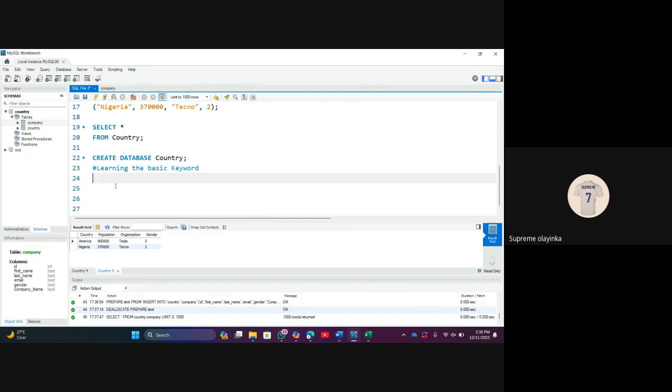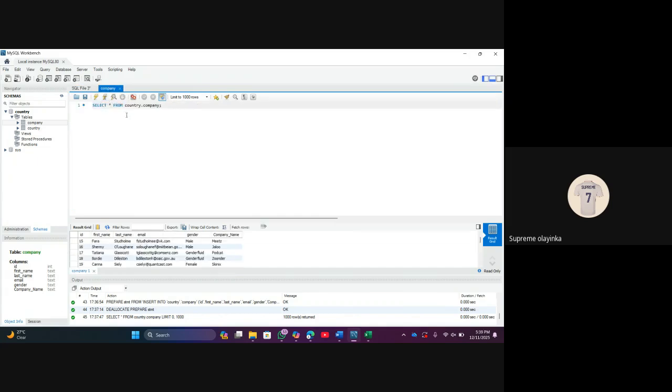So the first thing is the table we are using is company, because that contains a larger amount of data. So you want to say, I want to select, I want to see everything in this particular table, right? So the first thing is SELECT. Because we know that SELECT is a keyword, I want to write it in capital letters. SELECT everything FROM the name of my table, company.